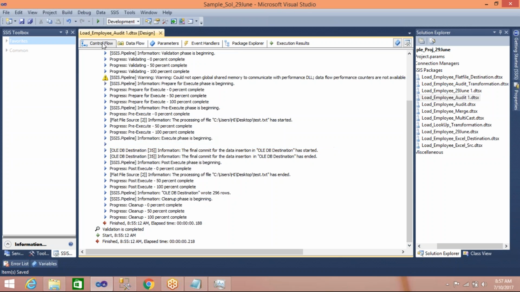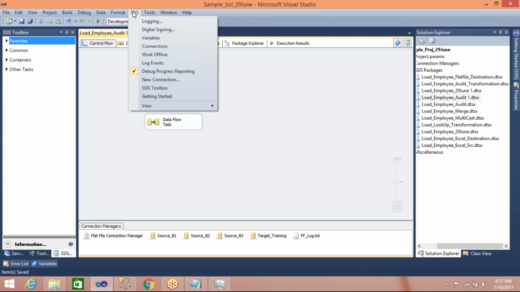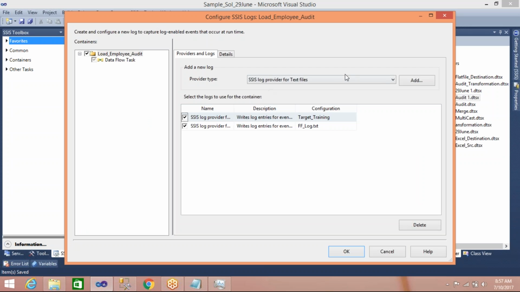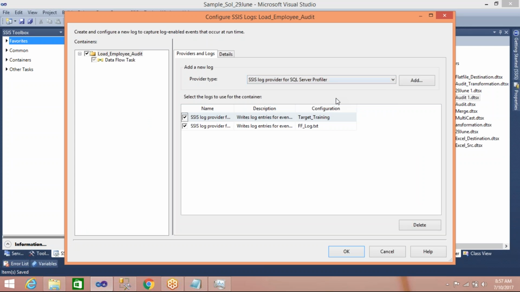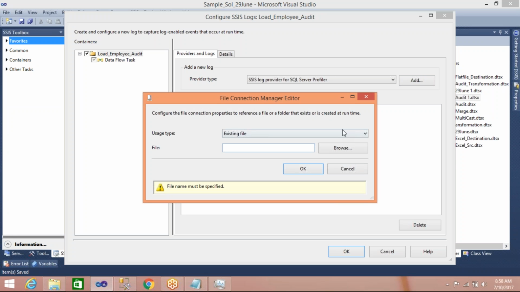Let me go for the other option, log SQL Server Profiler. This will save the information in the profiler. Let me show you the profiler. Profiler is also one kind of tool where all the tracing will happen. Let me take a new connection.